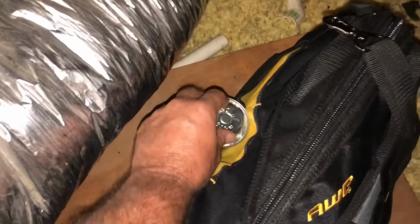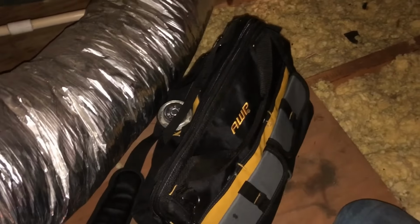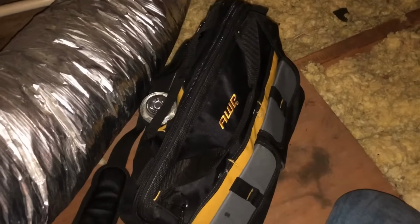Cheap bag I found at Lowe's or Home Depot or somewhere. Got that nice shoulder strap, so I carry it up and down the ladder. I don't put the glue in it. I like the glue to sit straight up, so put that in the side of the bag. But we've got everything else under the sun in here. Several couplings, 90s, caps, T's, a couple of P-traps, the cutter, the glue, some little short pieces of pipe, my pump, and the 2 tubes, and the little magnetic holder. So good little attic kit right there.